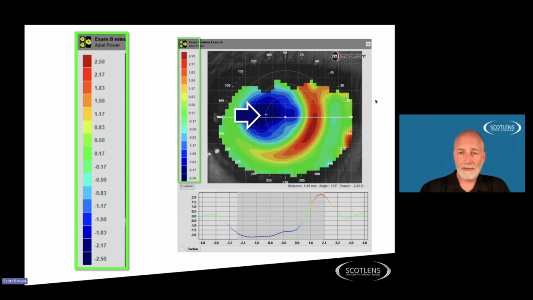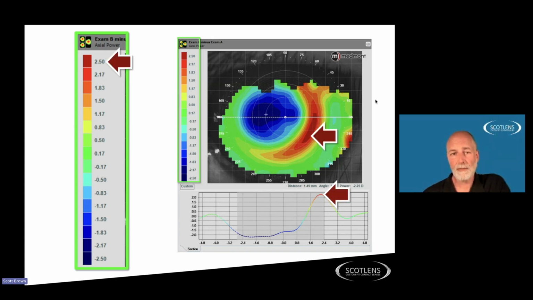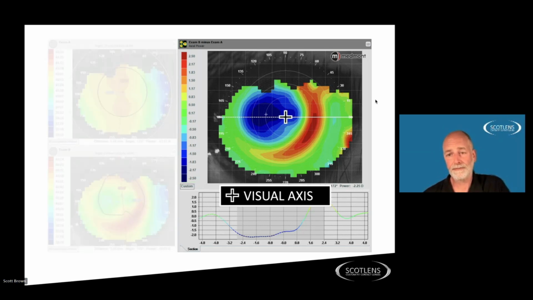What's the next important thing? Well, the scale that we're looking at. So how much change have we got? So this rainbow color at the side, you can see the scale goes from the bluest color in the middle there, which is 2.5 diopters. So we've got a 2.5 diopter treatment zone power change for this patient. And we've also got, of course, we've built up the epithelial cells in thickness in the periphery. So we've got a power change out in the periphery. You can see that it's gone up to about plus 250 in the peripheral power change.